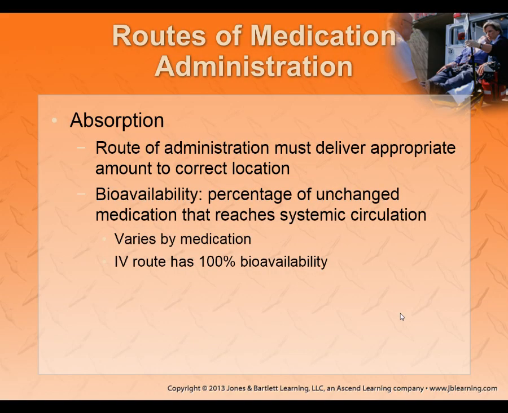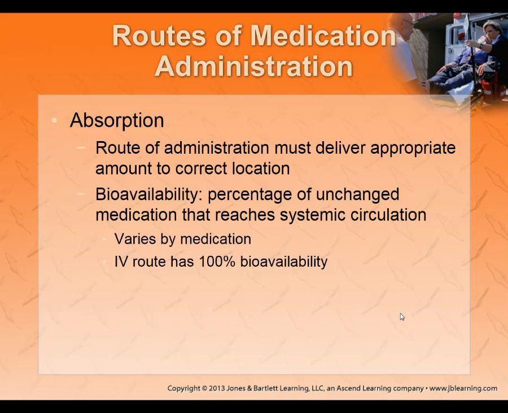Absorption is really important to understand too, and that depends a lot on how the body gets it. So if I give something IV, they get 100% of that medication. Bioavailability means the percent of the medication that actually gets to the body to be used. So in the bloodstream, and it goes to the brain or to the liver, or it goes to an infected site or whatever. The bioavailability is how much of the medication the body actually gets. So if I give someone an IV medicine, they get 100% of it because it goes straight into the bloodstream.